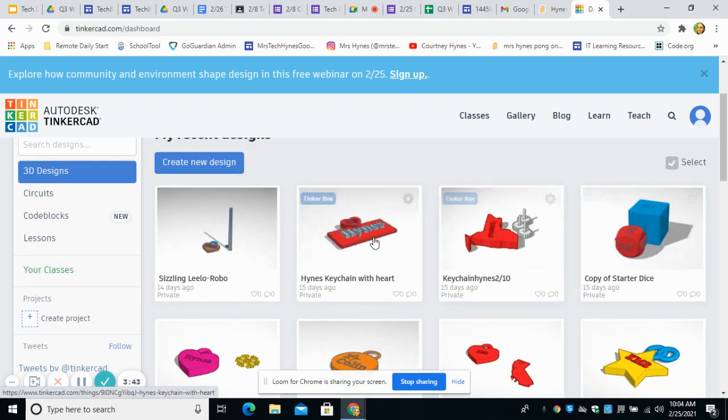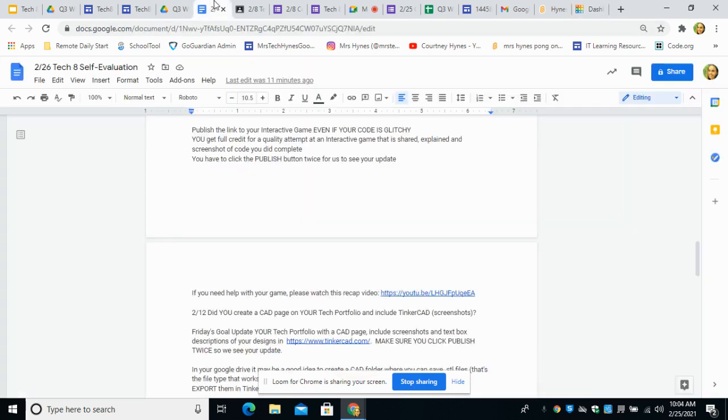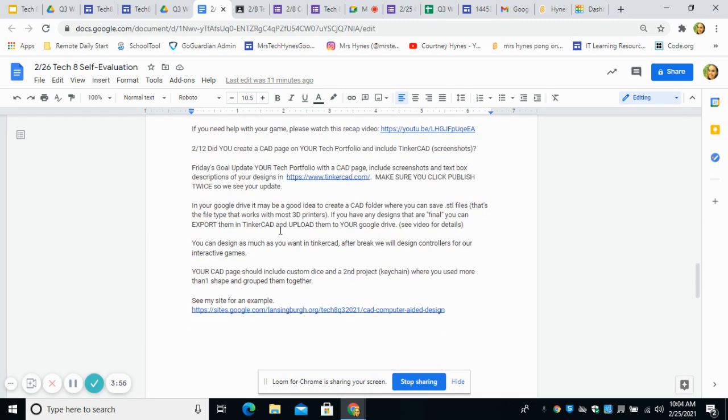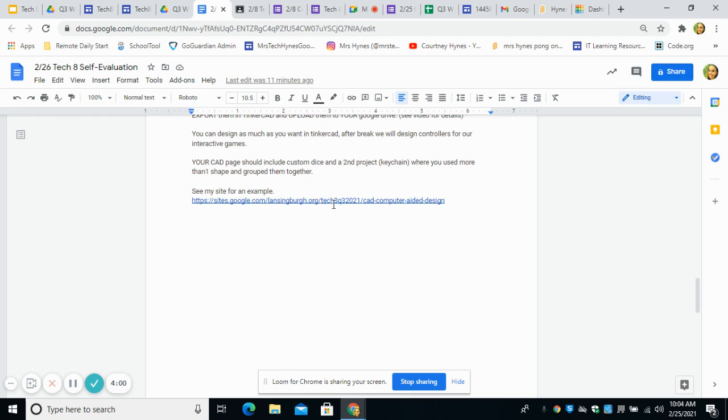If you have anything that you created, take screenshots of it and show it off on your portfolio. So hopefully your CAD page started off with some dice or some keychains or something that you created in Tinkercad. Again, these directions walk you through it. So you can check out my example site.